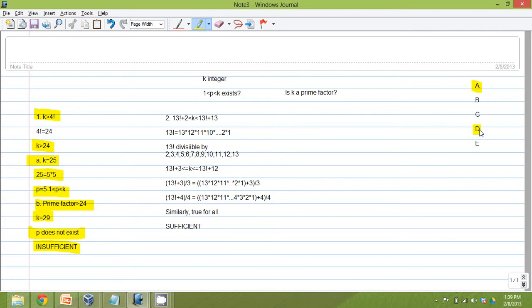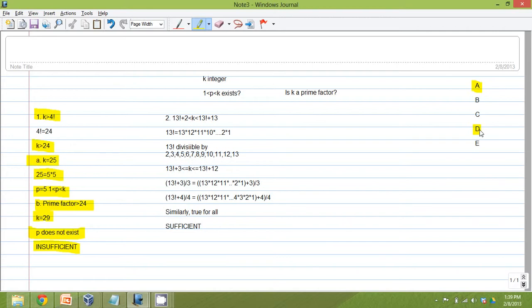How do we know whether all the numbers between 13 factorial plus 2 and 13 factorial plus 13 are prime or not, or whether they are all non-prime? How do we know that? Firstly, you cannot expand 13 factorial, it's too big. It's just not possible to calculate that big number in that short time. So the moment you find something really tedious to do, you know for sure that's not the way you're supposed to approach it.